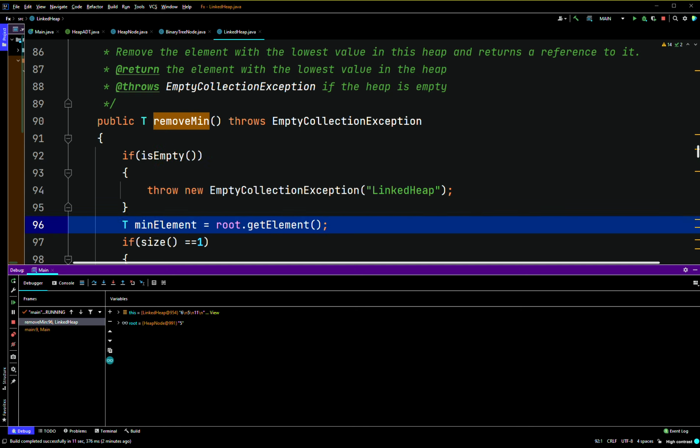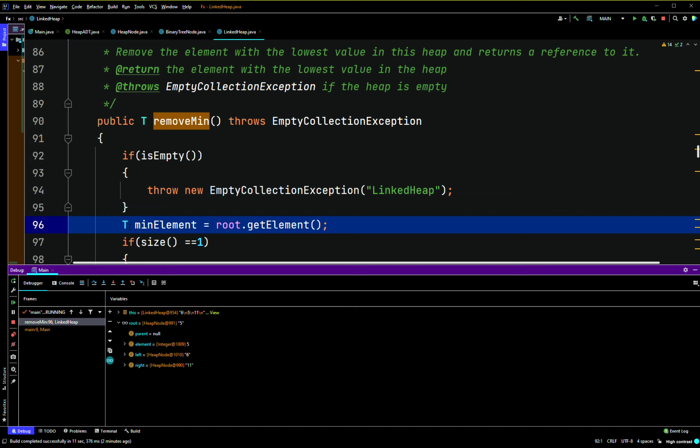So we'll say T min element points to root.getElement, which is 5.